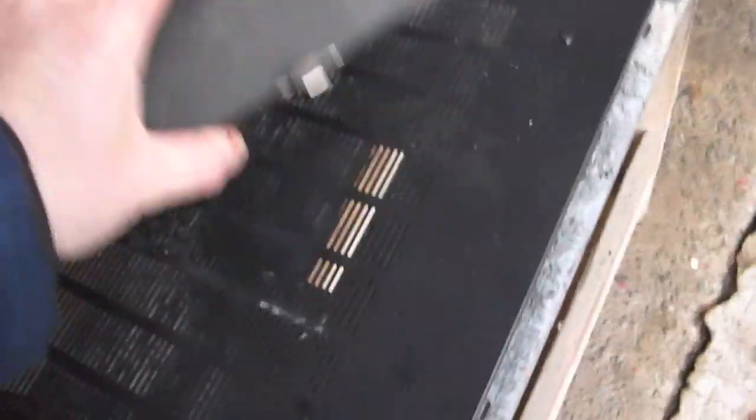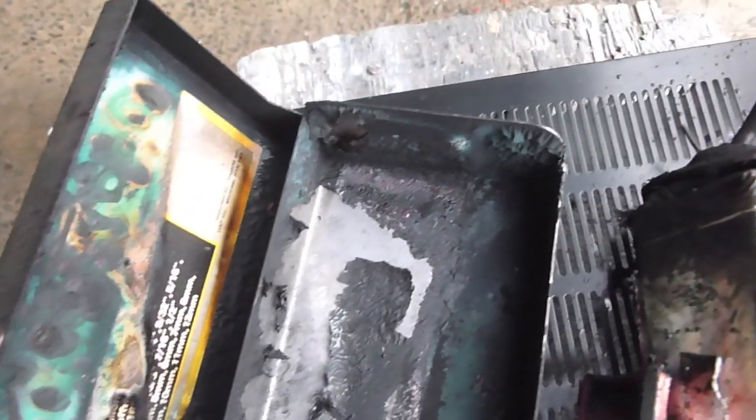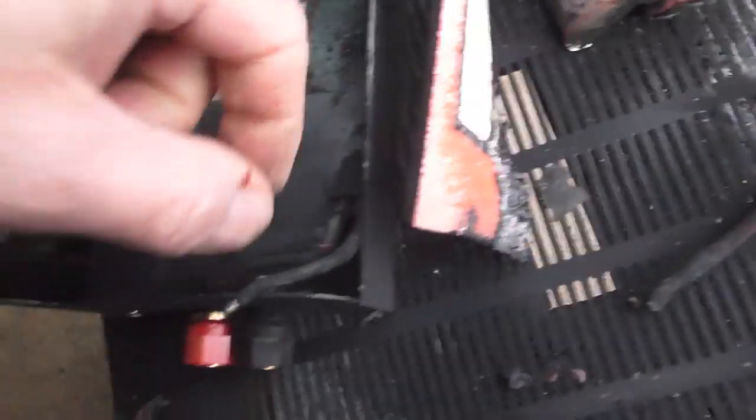Wow, look at that — one of the wires completely let go. Let's flip it over and pop the battery out. The casing is still a bit warm. It definitely melted the paint on the case. The paint that was in the box melted, but I was pretty sure that was going to happen. I'm probably going to bring the whole case to work and have it sandblasted. There's one connector left, and the rest of it seems intact.